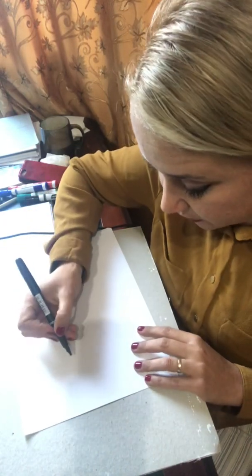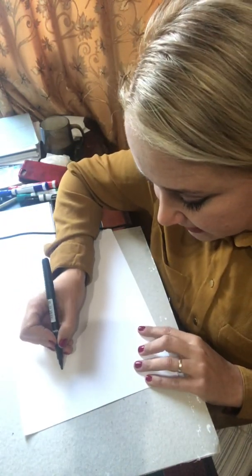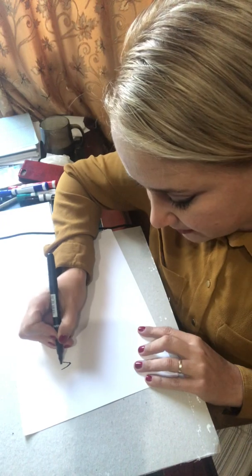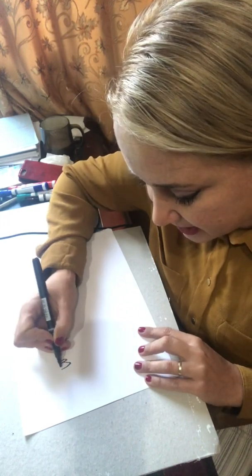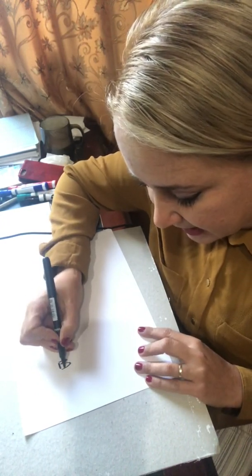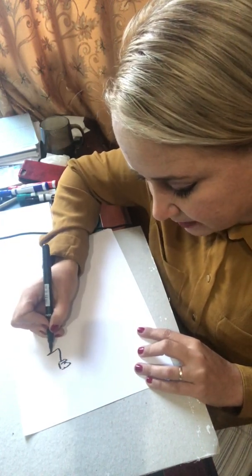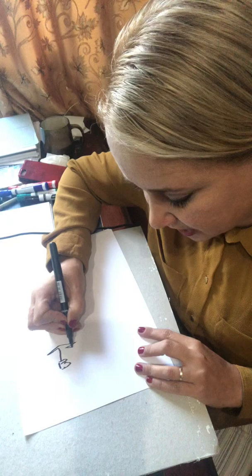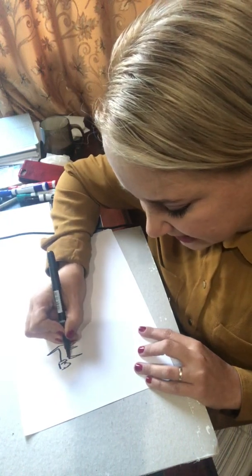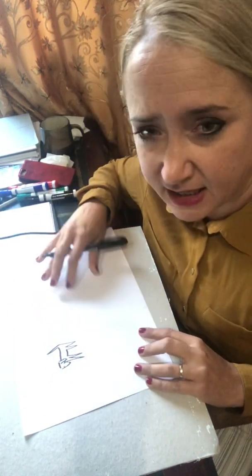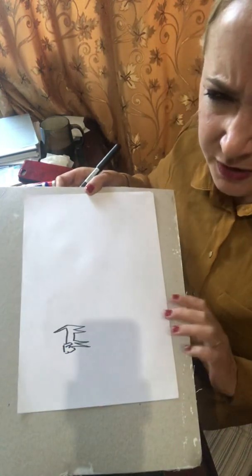So first of all, I might use some sort of symbol which is quite simple, but still you can get the meaning in the work. So I'm going to draw here just a simple symbol of a dog. So stylise it a little bit, doesn't have to be realistic. So there's my symbol of a dog.